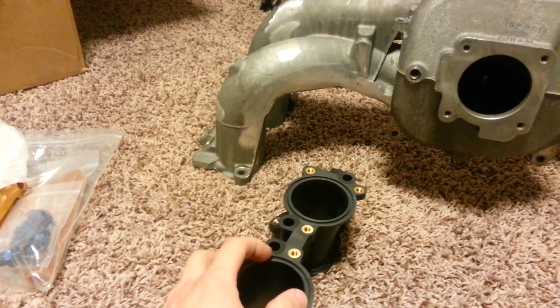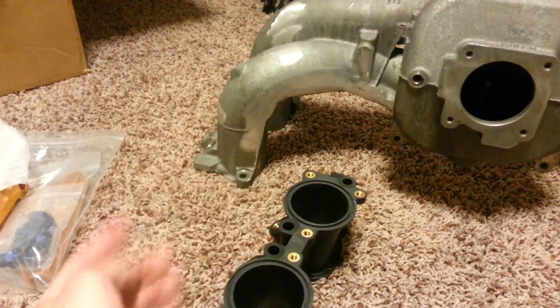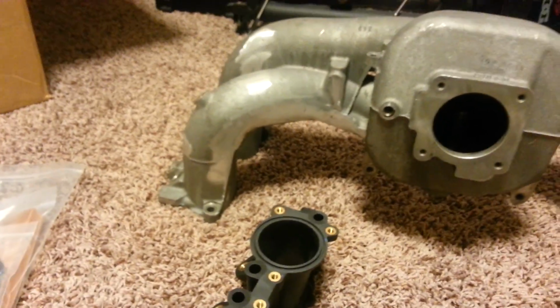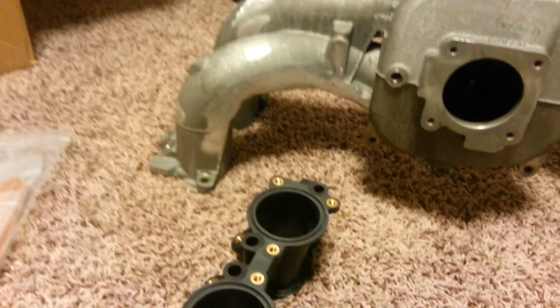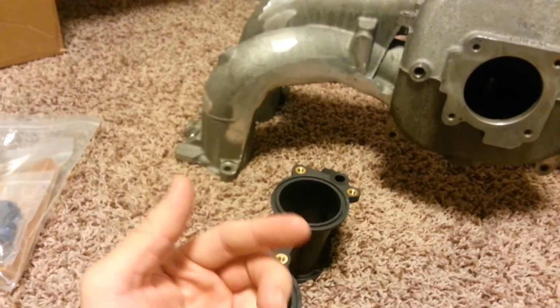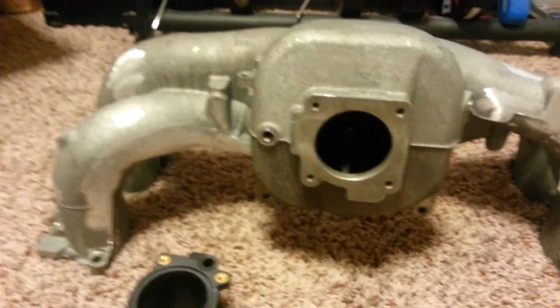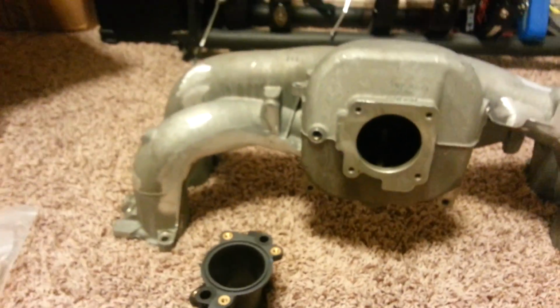Because the turbo makes a lot of heat, and the way you run it hard, it makes a lot of heat, that can create heat soak. So your air intake's sucking in hot air, and then it's going into your intake manifold, and then fuel's adding with it, and it's a big mess.